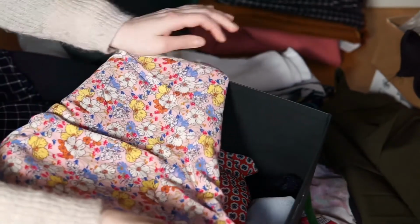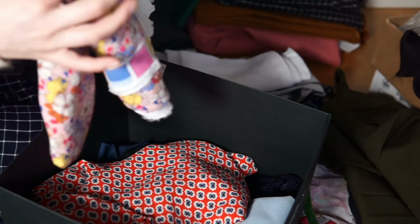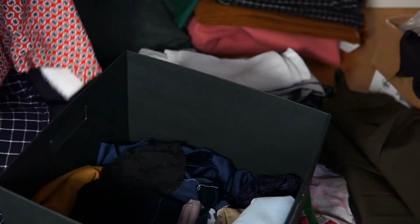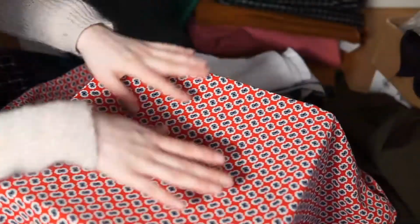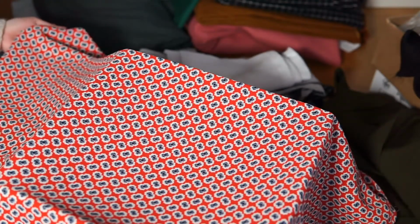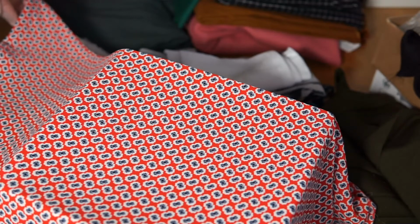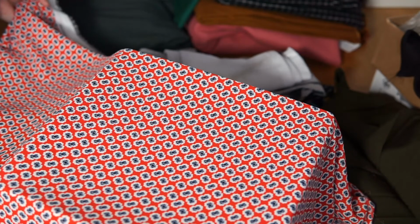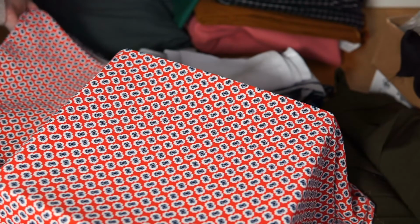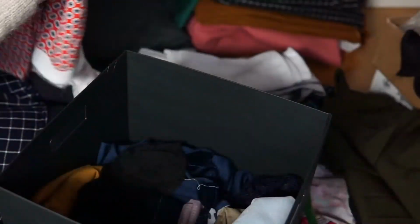Oh, okay. That I bought also years ago. I don't know what I'm going to make with that one. And that's a vintage print on a synthetic fiber. It's a lovely print, but I don't like synthetic fiber so much. We will have to see. Right now it screams dress or blouse. Jumpsuit could work. Don't know. Have to think about it.